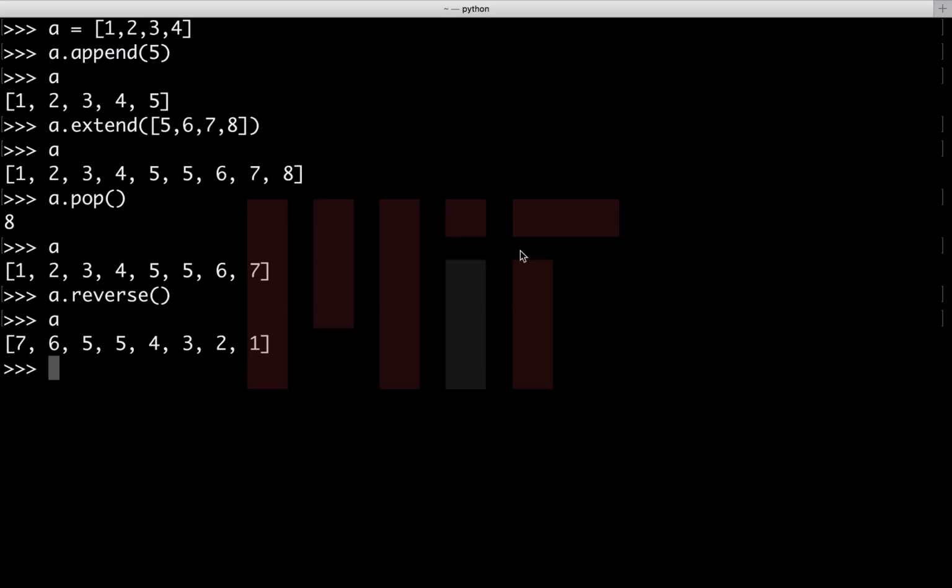Before going forward to tuples and dicts, let's see what exactly mutable or immutable objects mean. Mutable objects are those whose value we can change at any point of time while immutable objects are the inverse. Once we have defined them, we cannot change them. We can see we started as a list of 4 elements. Then we used the append method to add a 5 to the list. This did not return us a new reference of this list, rather our original list was mutated. The same goes for extend, pop and reverse. This means we were able to change our original list, and thus list comes under the category of mutable objects.